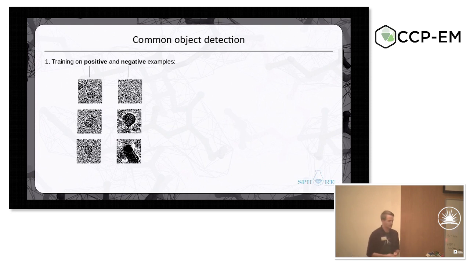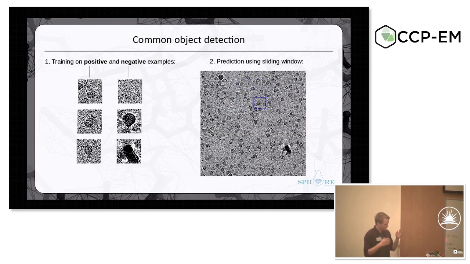And then one popular approach is to use a sliding window. So you train your classifier, and then you use this sliding window, which goes over your input images. You crop out small regions, and you pass them through the classifier. And the classifier will tell you, okay, with a probability of, I don't know, 0.8, this is a particle or a background. And then you put this probability at the position of the window, and you get a confidence map. And the next step is then to identify the maxima on the confidence map, and these are your final particles.